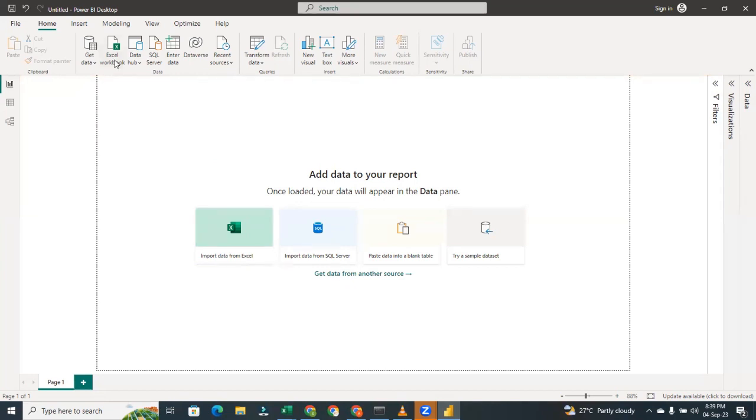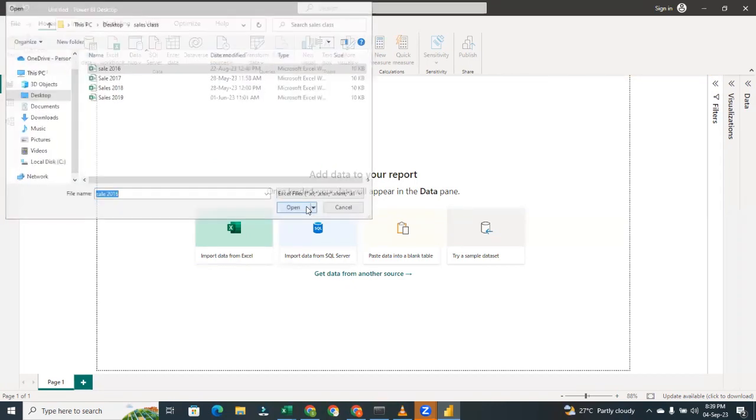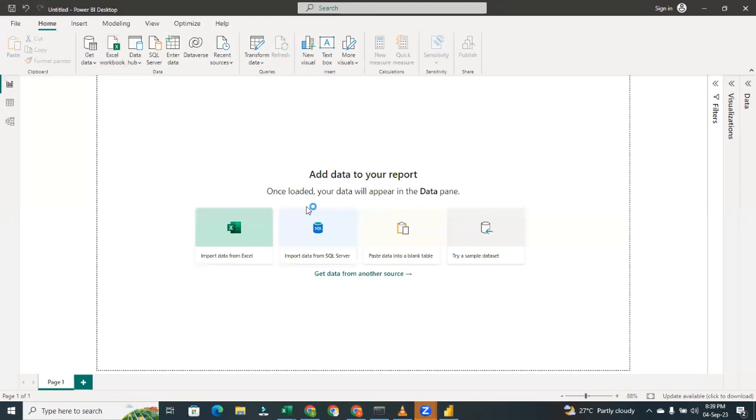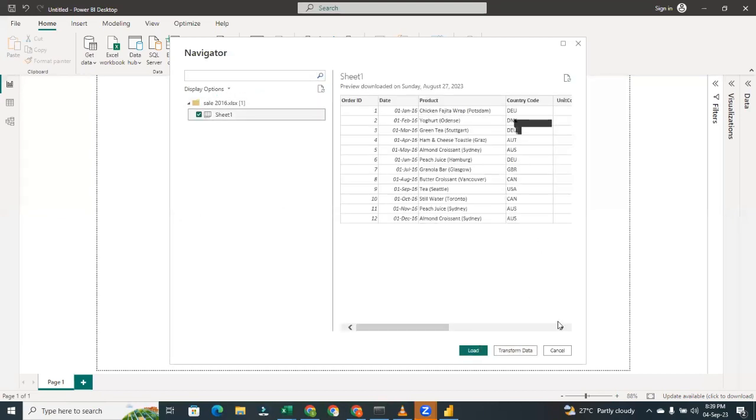So what I did is bring in data from Excel. Bring in the first one. I'm trying to append the data. Bring this in and transform.